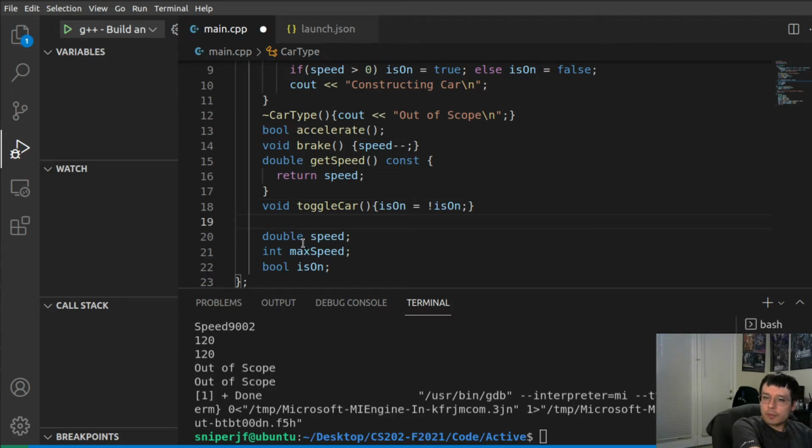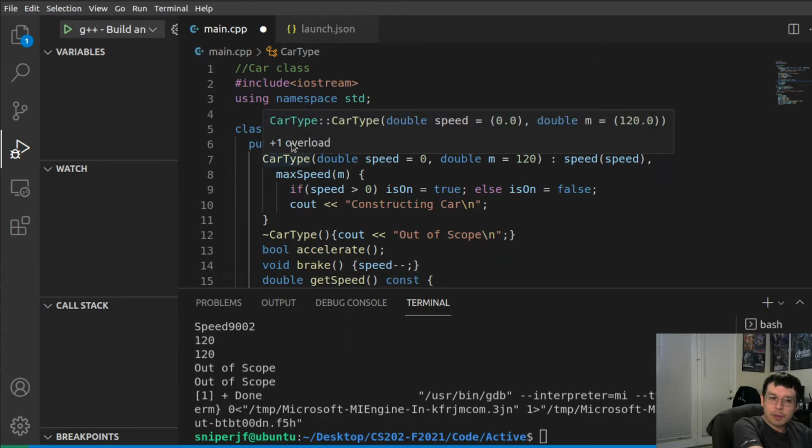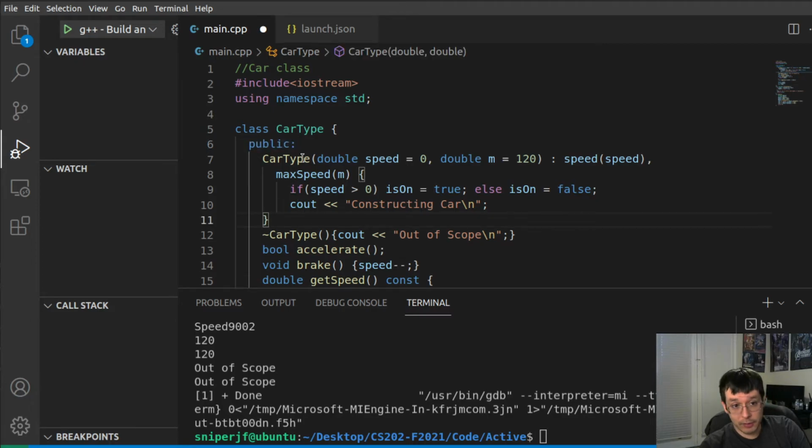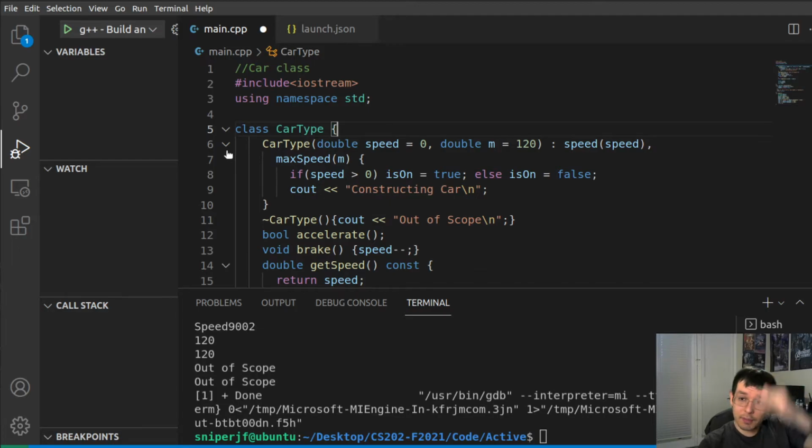Here's what I'm going to do. You notice I have this public word here now. We can finally talk about how these things work. Public is whenever you're putting in a member of your class, whether it be a function or a variable, you have to tell it whether it is a private, a protected, or a public member. By default, all members of the class are private. So if I don't put anything here, this automatically says that everything beneath that is private.